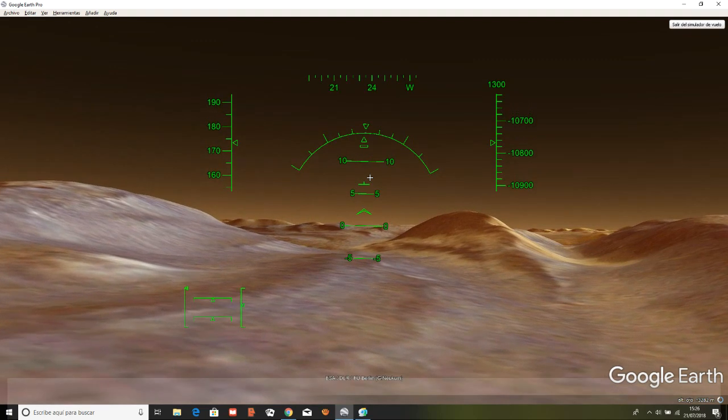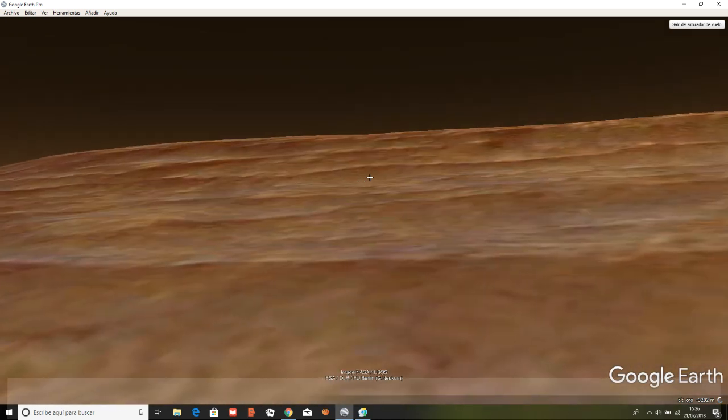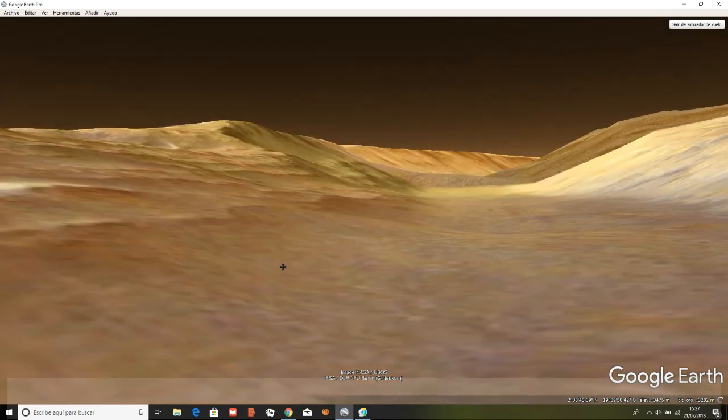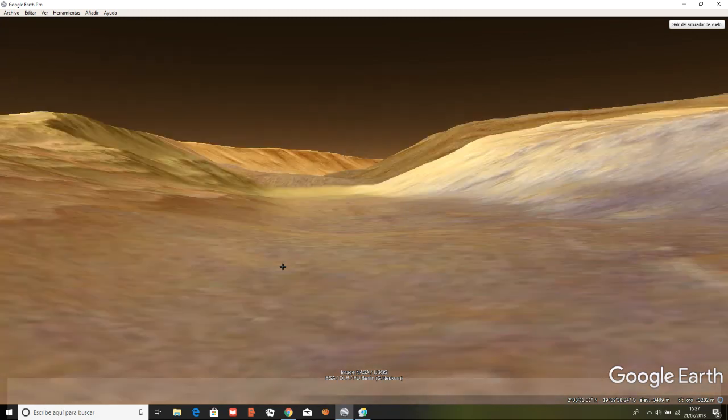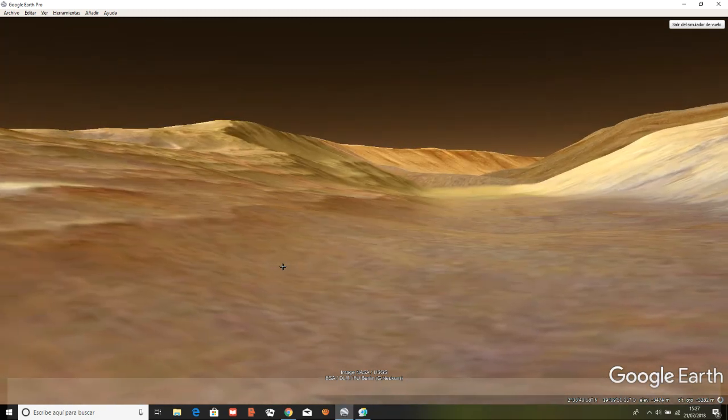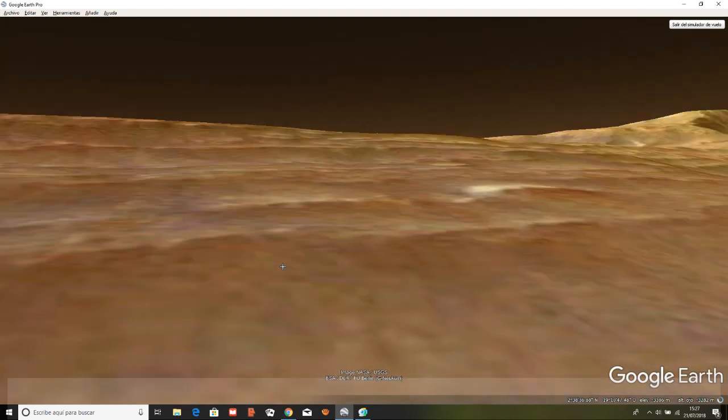And the channel behind us I would like to show to you in a little bit more detail, because this is it. And you can see loads, 1, 2, 3, 4, 5, 6, 7 sedimentary layers here, which became exposed by the water flowing into this outflow channel, through which we will later on end up flying ourselves.